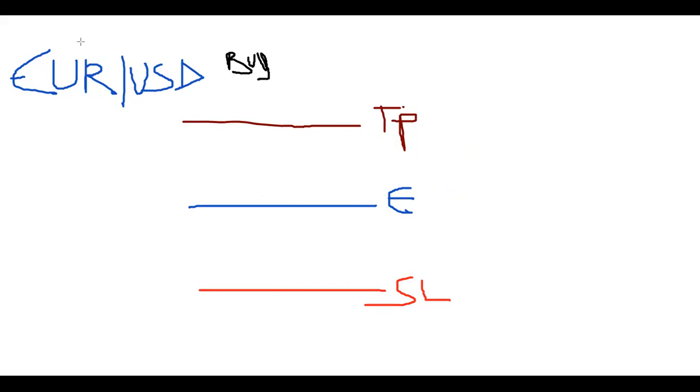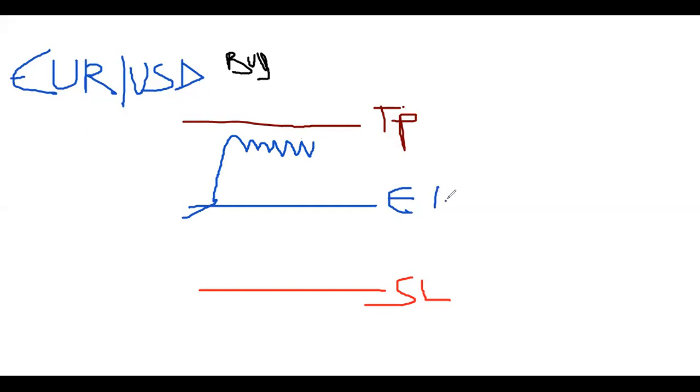You're in a buy trade, and probably this trade was in profit. Let's say, God forbid, this market was not consolidating. And you are speculating: is this trade actually going to hit my take profit, or is it going to go below my entry point? Very simple. What do you do?